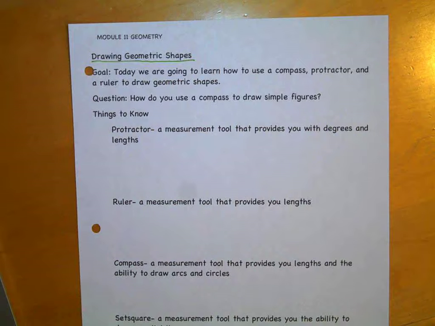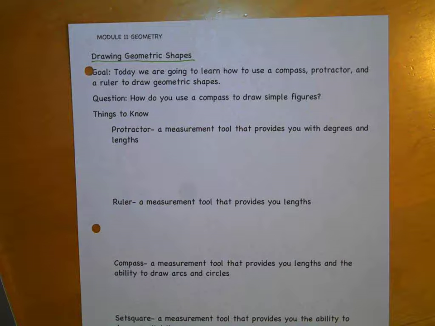Our goal for today is to learn how to use a compass, a protractor, and a ruler to draw geometric shapes. The first thing we have to talk about is the question: how do you use a compass to draw simple figures? Hopefully by the end of today's lesson, you'll be able to do that.